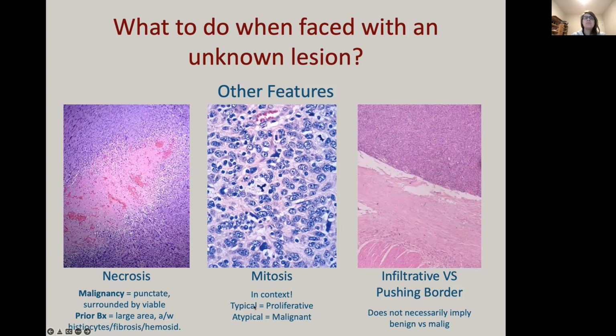And you can have many, many morphologically typical mitoses in a highly proliferative benign thing, right? Like nodular fasciitis. But once you start seeing an atypical, a tripolar, a tetrapolar, right? These are essentially not okay for something benign. This is essentially malignant. Borders, I will take with a grain of salt, because a pushing border can be a sarcoma and an infiltrative border could be a benign tumor. So always take border in the context of the other remaining features of the tumor.